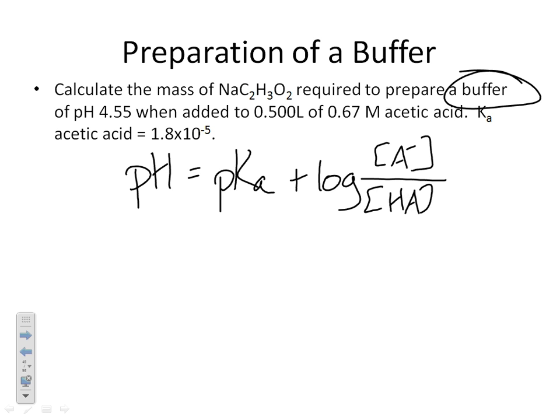They're asking us for the mass of sodium acetate. Is sodium acetate an acid or a base? Well, hi, it doesn't start with an H, so guess what? It's a base. So we're looking for basically the mass of the weak base. That's what this question is asking. How much weak conjugate base do we have to add into all this stuff so that we can make this buffer under these specifications? What other numbers do we have? Let's see. They give us pH. Oh, look.